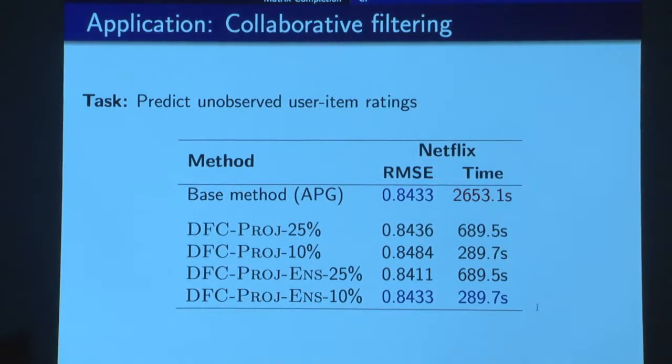Other questions? Yes. How would the DFC algorithm generalize to the online setting, when you're getting streaming data as opposed to a batch matrix up front? That's a good question. We're still relying on a base algorithm, so you would need something that's already doing online updating of your estimate. It's not completely clear what that would mean, because often those updates are somewhat local. If it's in a single column, only some of your parameters are going to be updated. So I'm not sure. I have to think about that.